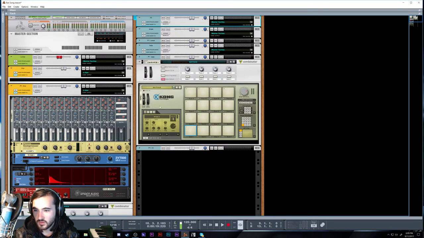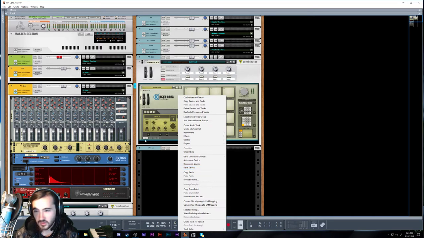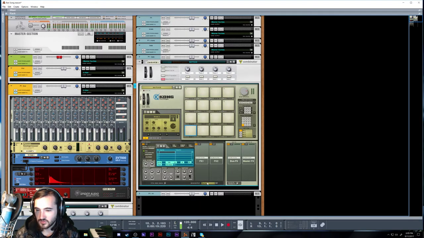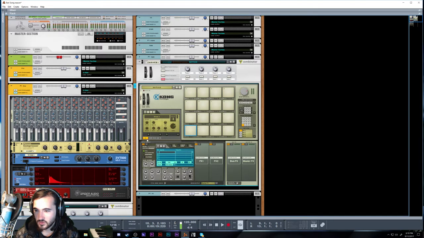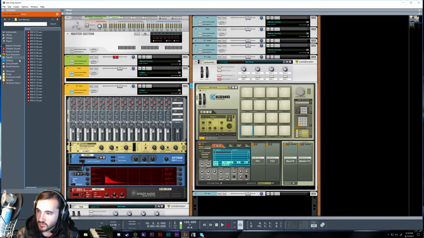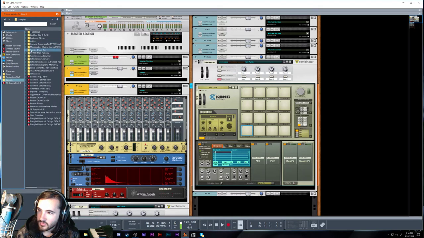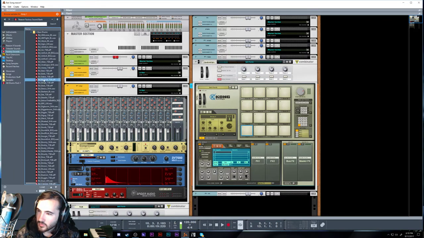And remember, just hit reset or initialize device if you are getting a bunch of stuff you don't want. I'm going to click this guy. You have your drum pad here, you hit show drum and effects, and I want the sampler. I'm going to find some samples that I like. Actually, I'll just use the factory sound bank stuff. I go to factory sounds, Kong patches, sounds and samples, bass drums.